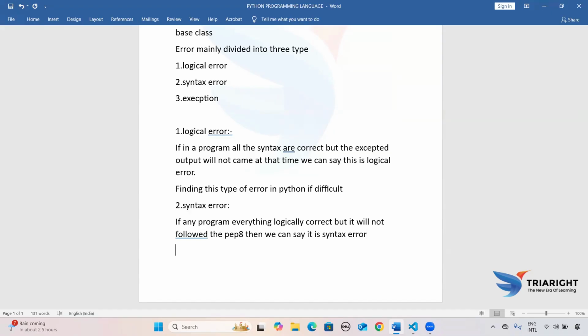So what is PEP? PEP is nothing but Python Enhancement Proposal.